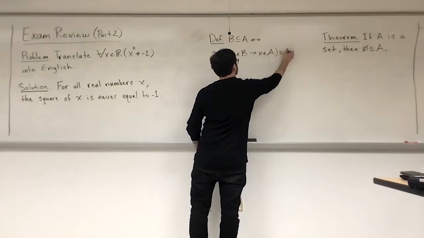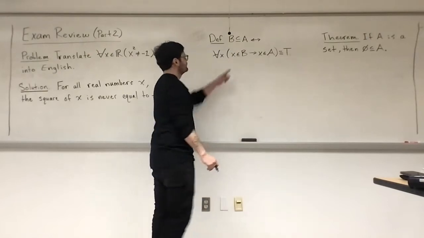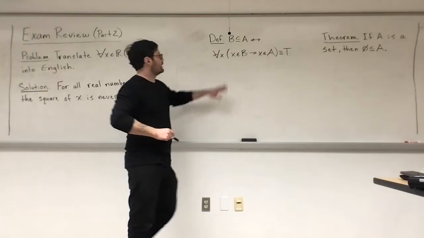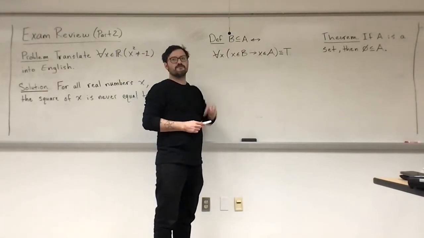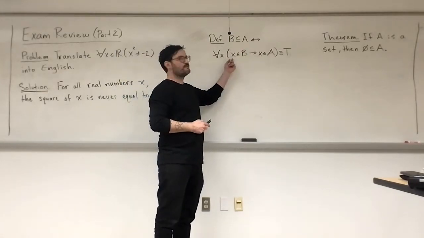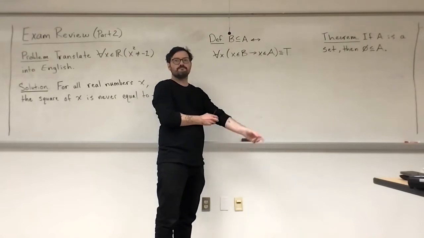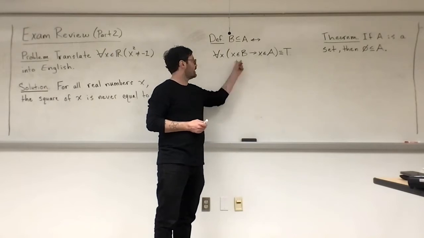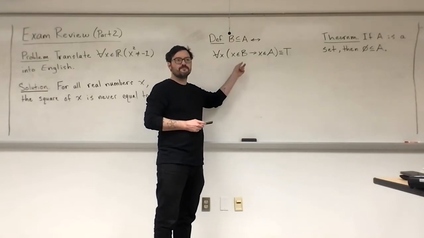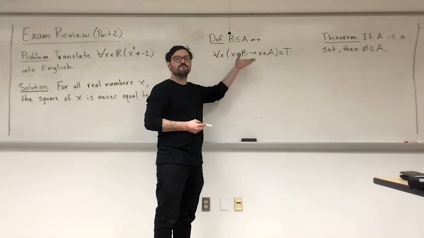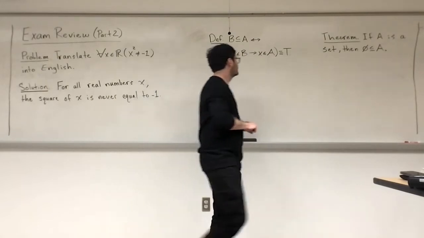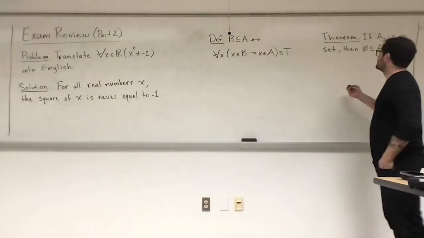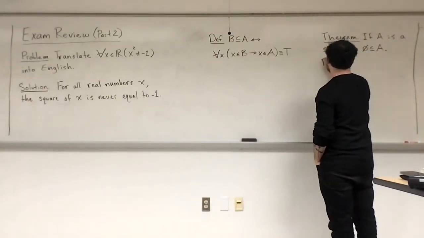So if this is a tautology, then that's true, right? This being a tautology means that B is a subset of A. So for all x, if x is in B, then it better be in A. That's the definition of a subset. Or not tautology, like if it's true, then that's the case. So it has to hold for every single x, right? So here the proof is actually very simple.